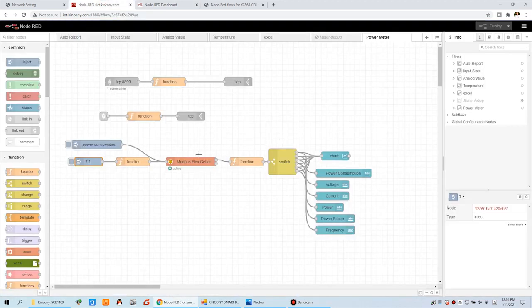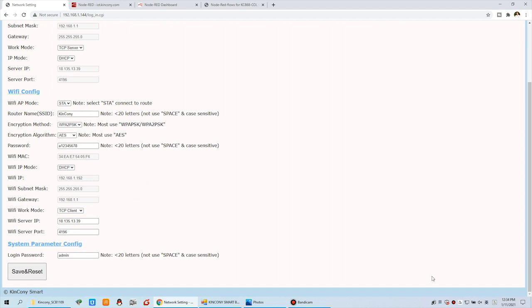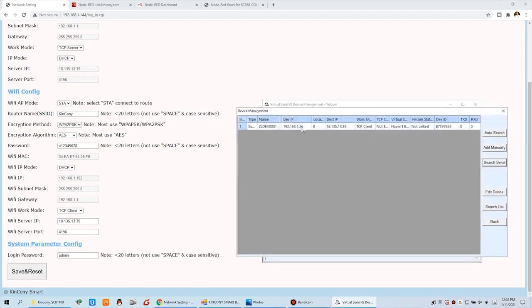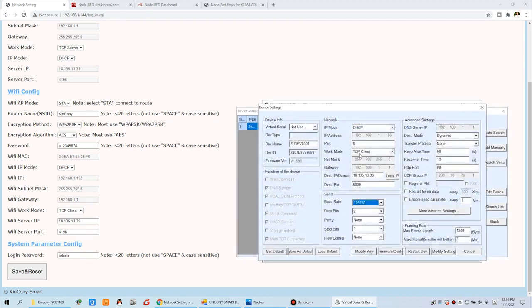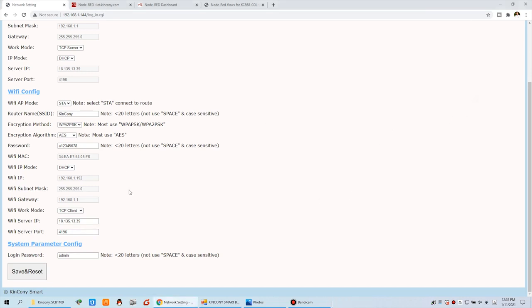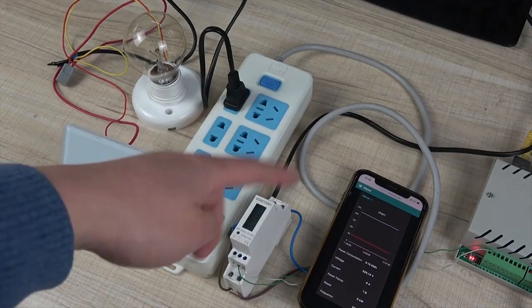Just import, and make sure your ID and your port are the same as the setting in the COL. If you use an old version of the COL, you can set it by the vcon tool: double click, set the device to TCP client, and also set it to this Amazon Cloud Server and the port just like this. This means this corresponds to this, and this part is this part. The new version uses a website to set it, and the old version uses the vcon tool to set it.